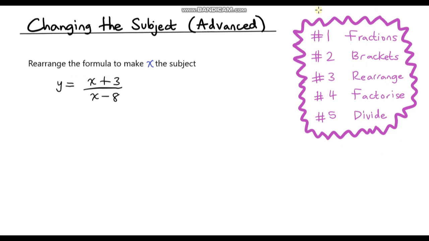On the right hand side here I've got a guide that I like to use whenever I'm rearranging formulae. All questions are obviously different but generally they follow the same sequence of events, so as I go through my workings I'll refer to these steps. Here it says rearrange the formula to make x the subject. Whenever we're rearranging formulae, our final answer should say x equals, with only one instance of the variable. At the moment we've got x in the numerator and in the denominator, so we're going to have to do a bit of manipulation first.